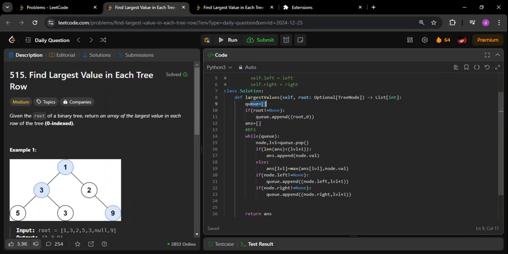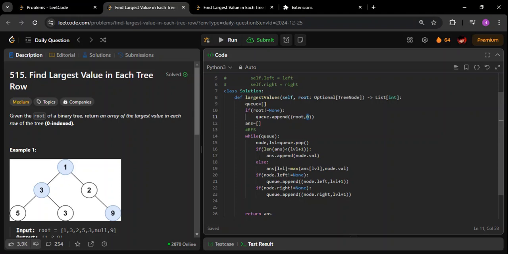Next, if root is not none, then we'll append it. This is going to be a single element in my queue. It tells me the root and the level of the root, that is, which level the root is present in. Since the root is the real root, it will be 0. Eventually, whenever we append an element, we'll also append its level, as simple as that. So this is what the level will indicate.